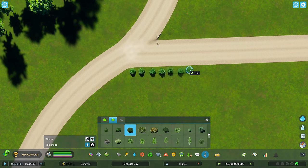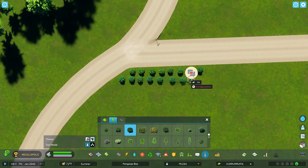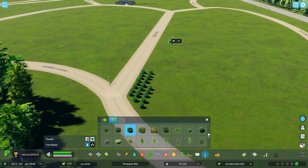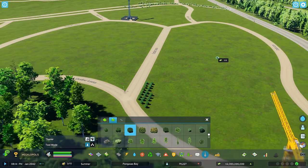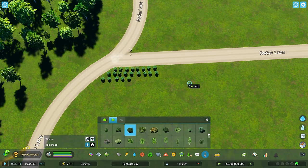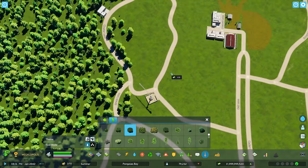And you get the idea. So we're going to plant those all the way down along here and create a nice, beautiful section filled with Wild Bush 01. And then I'm going to hopscotch over to section 5, which is this section up top here.